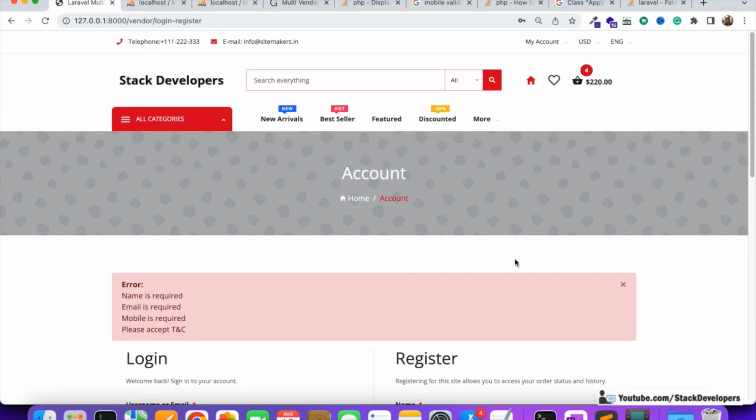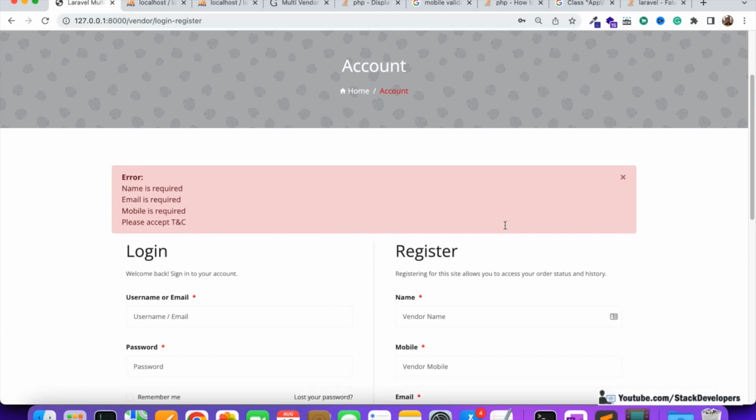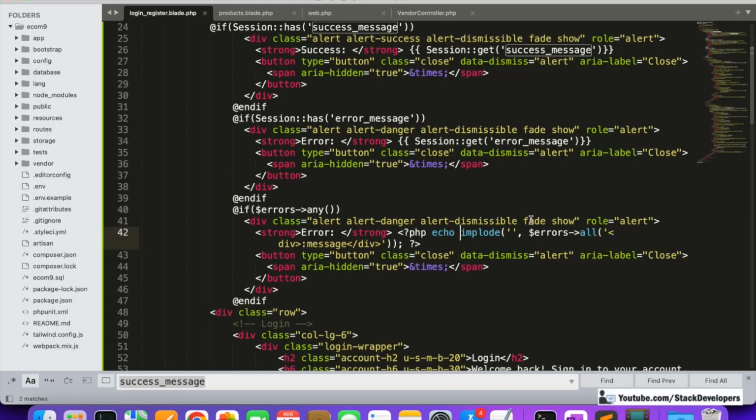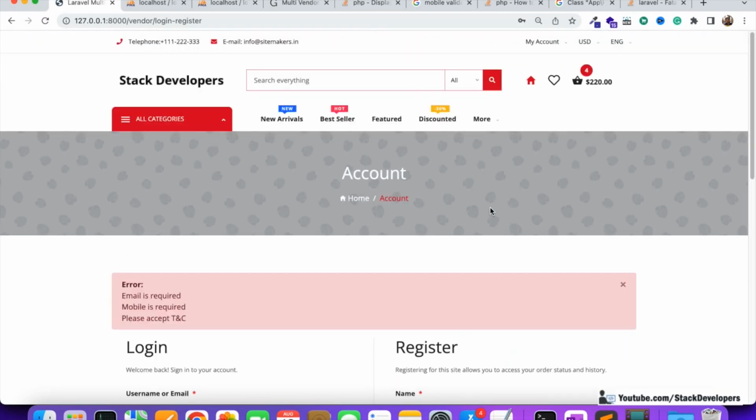I'm going to try once again without accepting, and here you can see the error messages are coming fine. Name is required, email is required, mobile is required, please accept terms and conditions. These 4 errors are coming. I think we have added the name and other information, so I'm going to test it.